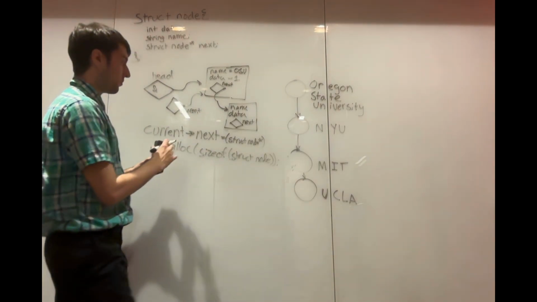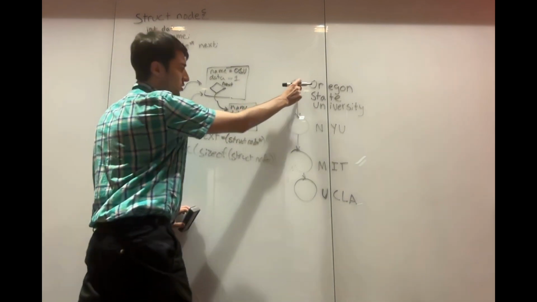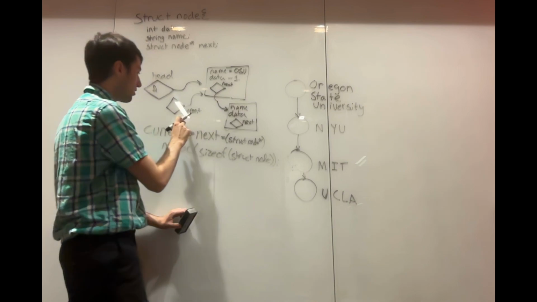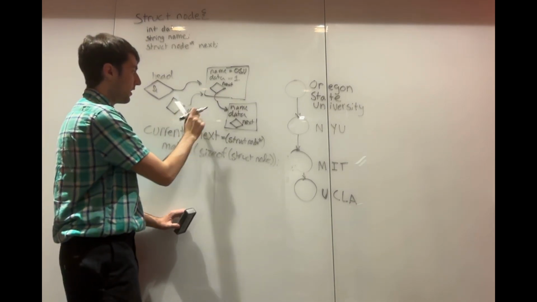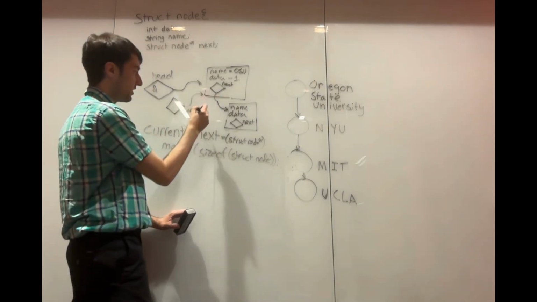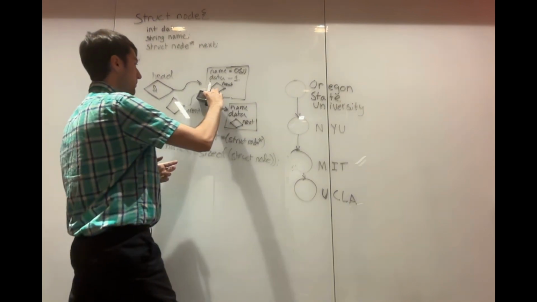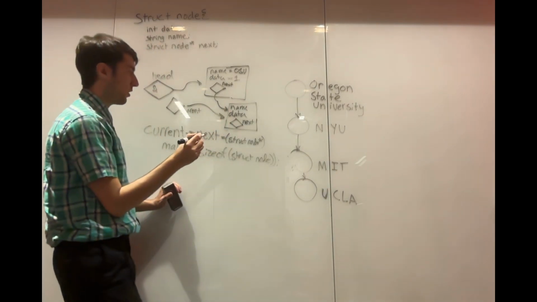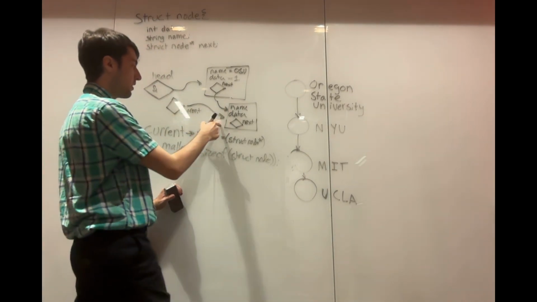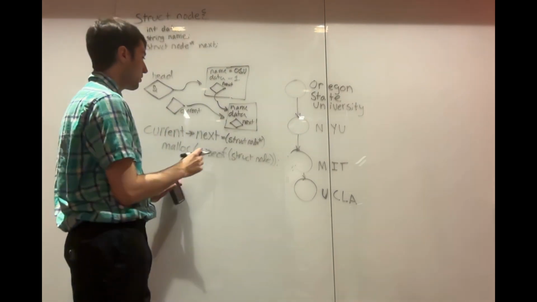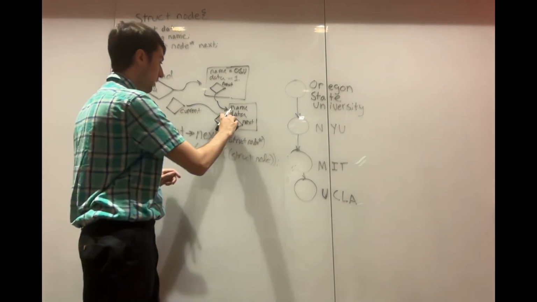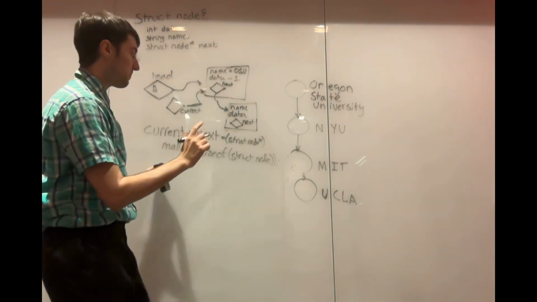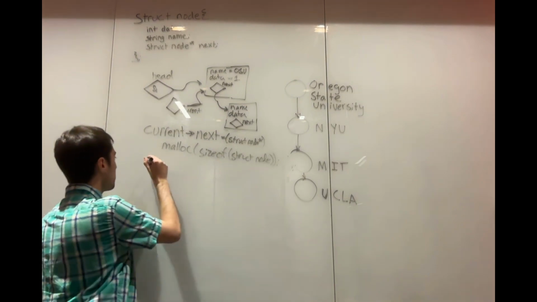So now what do we want to do? Let's take the train down to this one, which is right here. I want to move this current, and I want to change it from pointing here to pointing here. I want current to point here. How are we going to do that? Well, current is right now pointing here, right? So what would happen if I go like this?